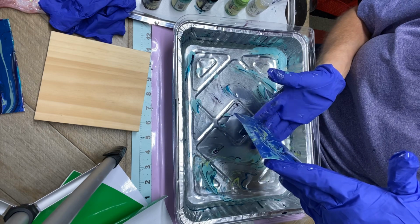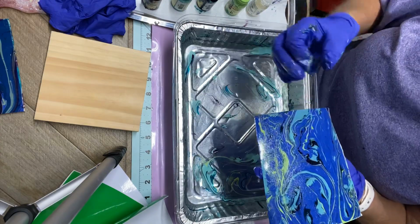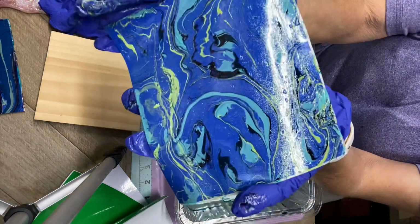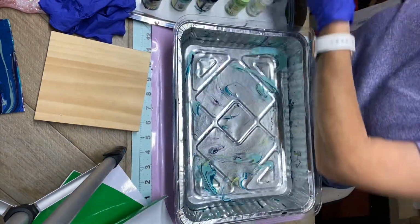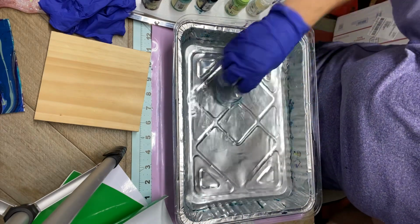I wouldn't want to put too much heat on it because it is vinyl, and you don't want to melt it or cause it to stick to the backing. But like I said, let this dry, run it through your cutting machine just like you would any other vinyl.